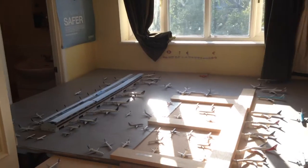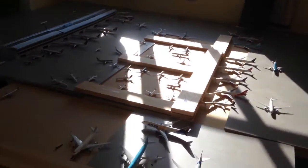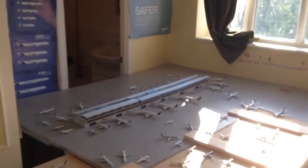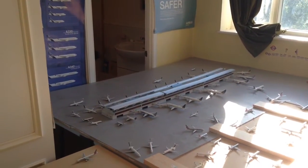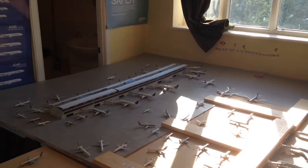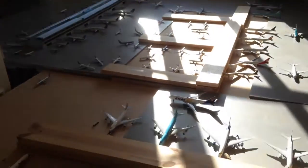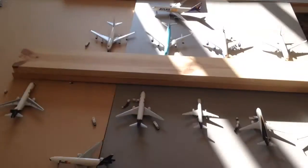But yeah, anyways, I'm just going to be doing the part 1 for this update. So that's going to be all this area, and then I'm going to leave part 2 for the United terminal over there. Hopefully that's going to be uploaded by Tuesday morning, whereas the rest of this will be uploaded tomorrow morning, hopefully. So anyways, let's get the update started here.